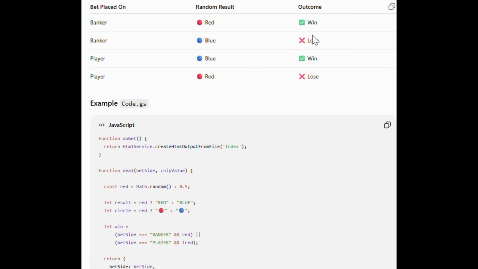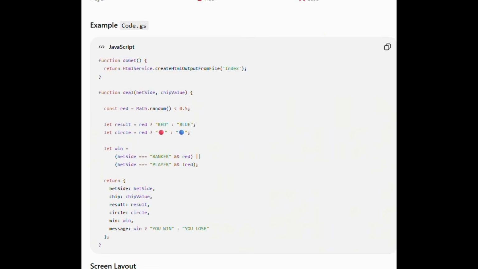I did it. This is my code, guys. Here's the code. That's my code right here. And this is exactly the code of the software you will find in Evolution or Pragmatic or whatever. Okay, so here you go. You place the bet on the player. If the circle is blue, you win. If you bet on the player box and the circle is red, you're gonna lose. Simple as that. It's very, very easy coding, guys. Very easy. Okay. Now here is the code for it. Okay, that's the code for it.